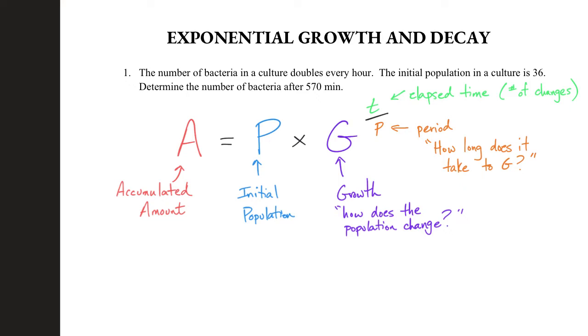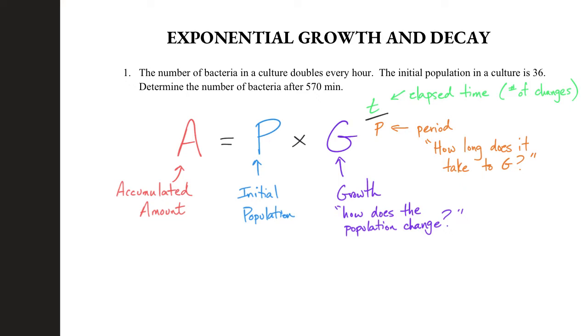concept. So what you see on the page is our first example that I want to go through, and I've just put on this big relationship on the screen. Now, in terms of your A, your P, your G, your T, your P, it doesn't really matter what letters you use as placeholders in those spots. I've just come over time to use those letters to represent certain ideas.